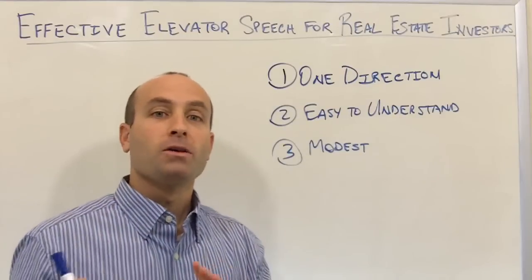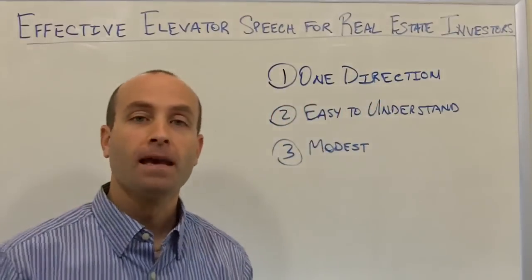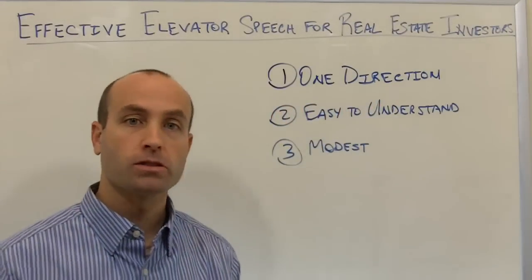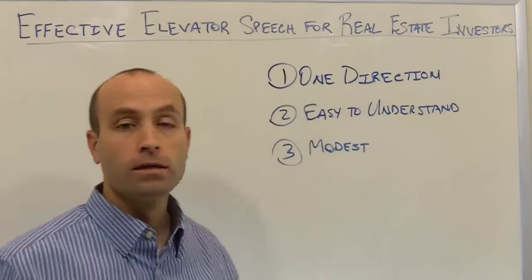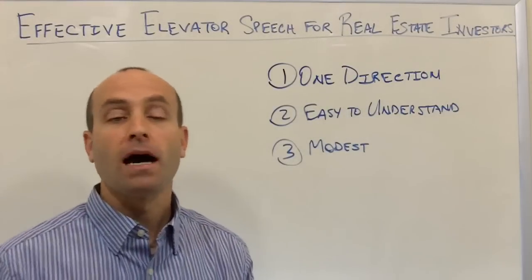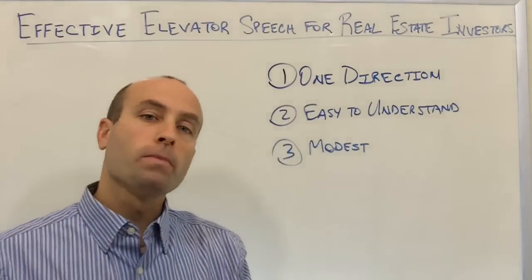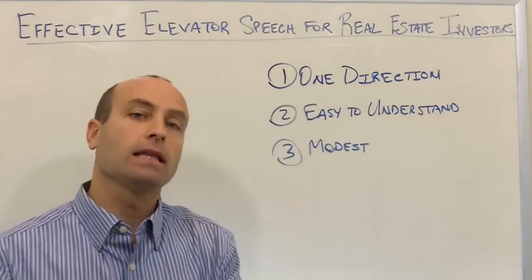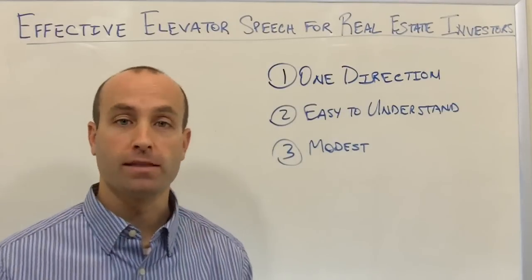So you have a decision to make when you're doing an elevator speech, which direction you go with. My argument is going to be the best direction to go in is the one that's also easiest to understand. And that is going to be to say something along the lines of, I'm in real estate, and specifically I buy houses, I fix them up, and I resell them. By saying that, what you're basically doing is taking that one direction as if you were talking to someone who might be a motivated seller.